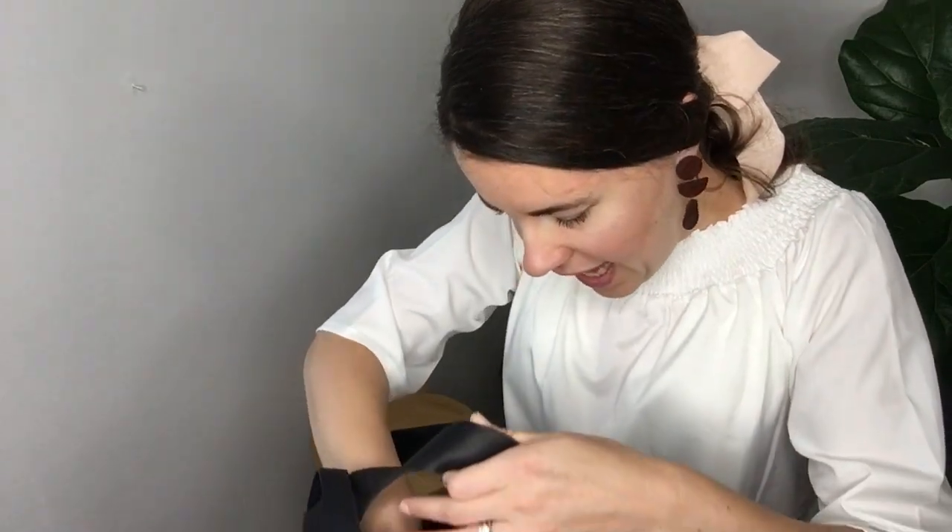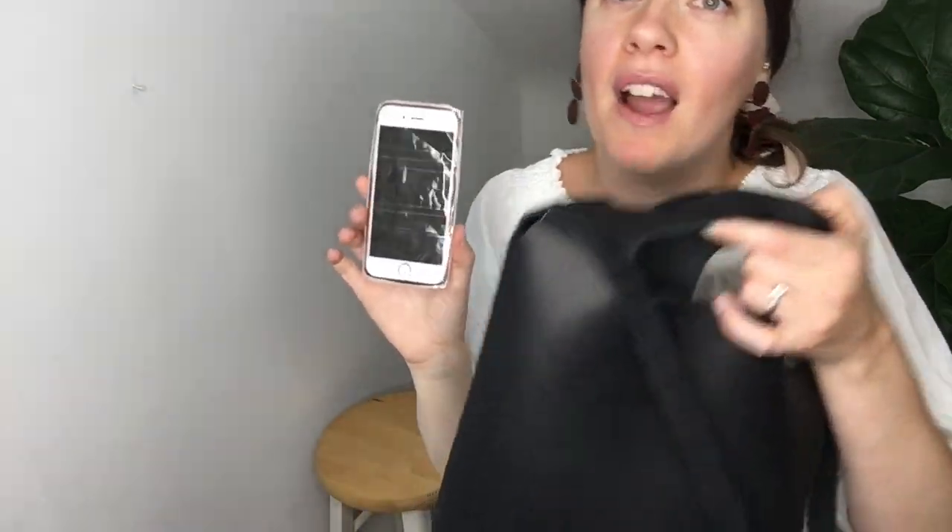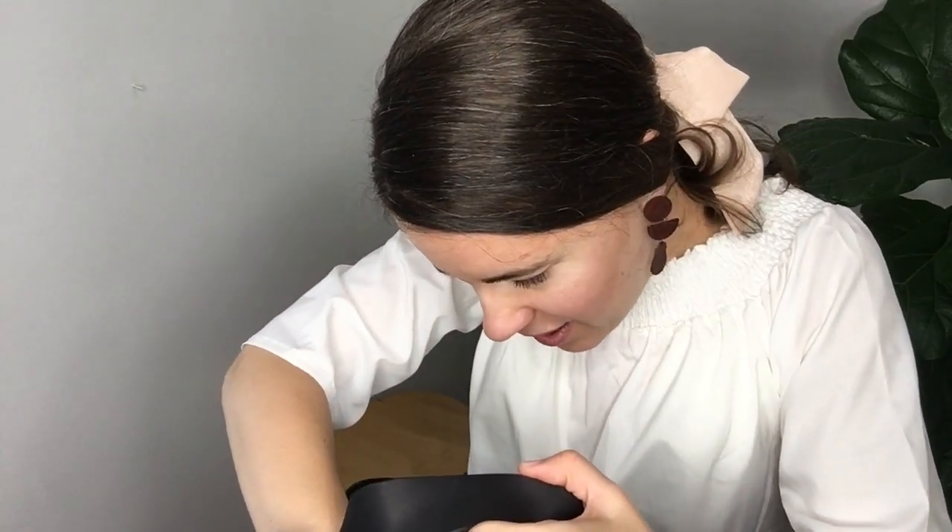The bag wins the award for being just the perfect size to take along when going out for coffee with a friend. It was also great for snacks and toys for the kids — my daughter always wants a snack and a toy along, so the bag was perfect for having those in addition to what I normally carry in my purse. It also wins the iPhone award — it was very easy to find my phone quickly in this bag.